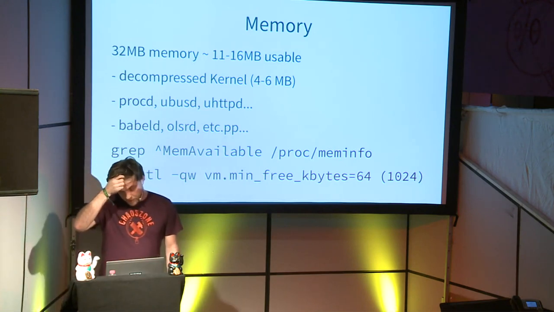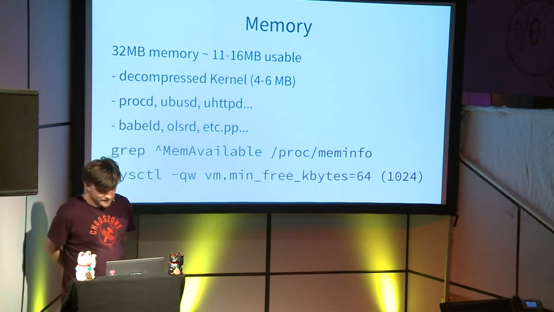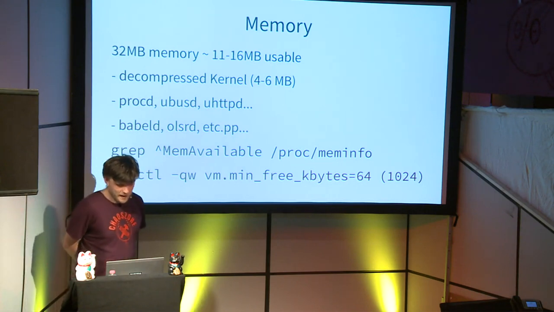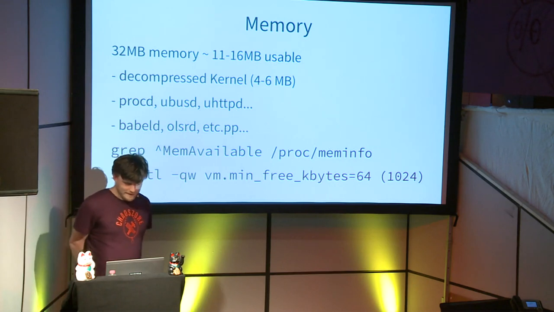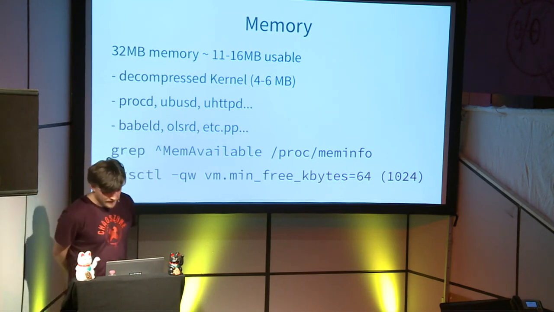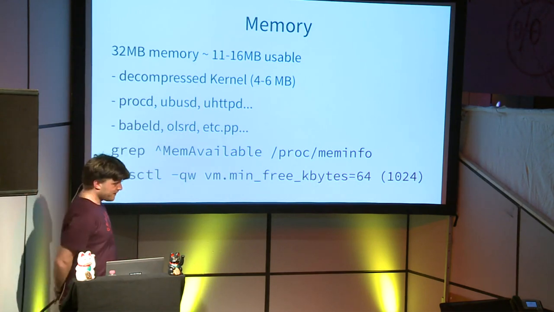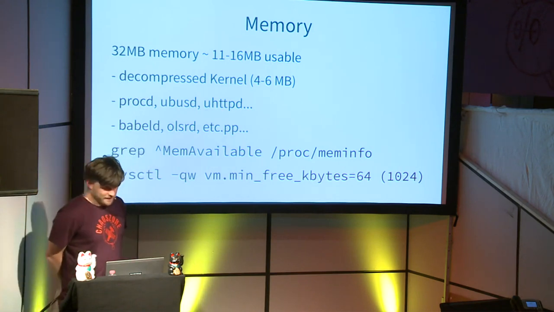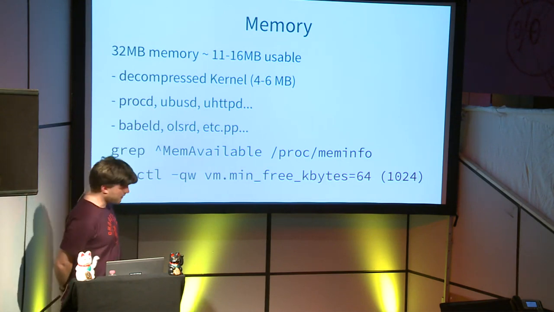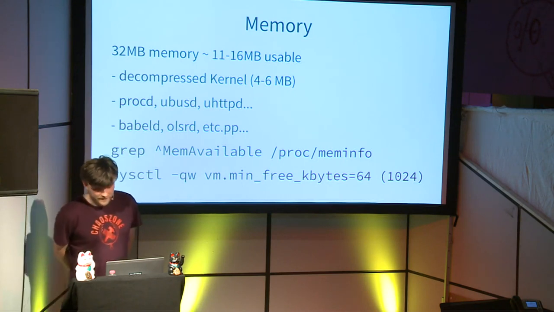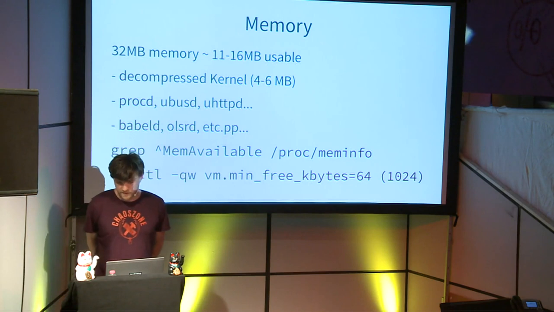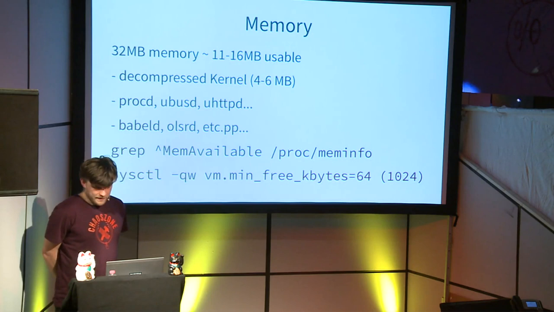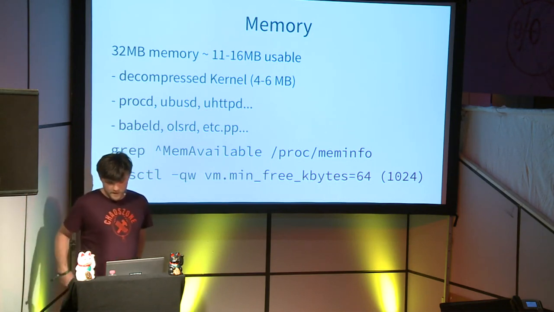Memory is also a problem. The kernel is already decompressed in memory, so the bigger the kernel, the less memory you have. Then you have all these OpenWRT daemons and routing protocols running. One tunable is vm.min_free_kbytes — the amount of memory reserved for kernel allocations. You can set it to 64 kilobytes because that was the old default in Chaos Calmer; it was raised because newer 5 GHz devices need more memory for allocations, but our devices have run fine with the lower setting for months or years. The current default of 1 megabyte is, in my opinion, too much.